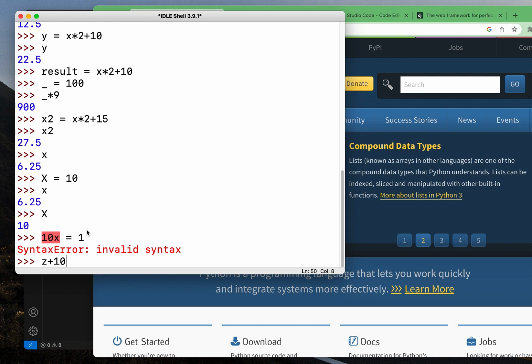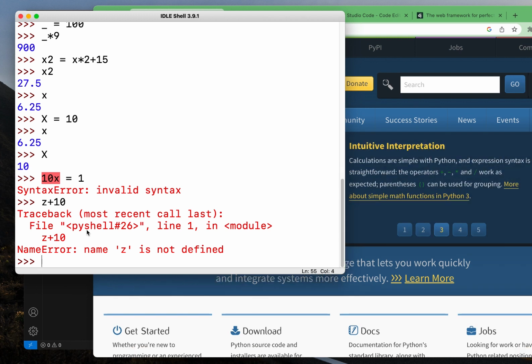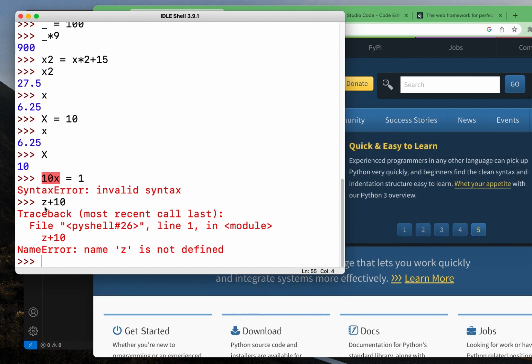So what happens if we involve z in an operation like this one? Here we get a runtime error. Runtime error is a category of errors that do not include any grammatical or syntax errors. The writing is perfectly correct here, so there is nothing wrong with the way we have written the expression. The wrong part comes from this error, name error.